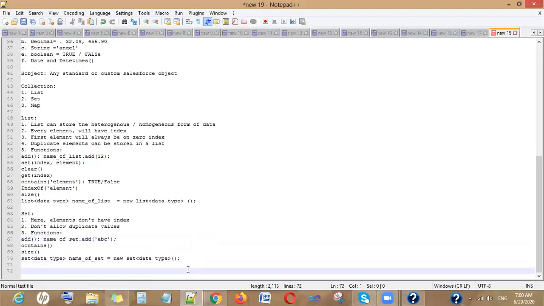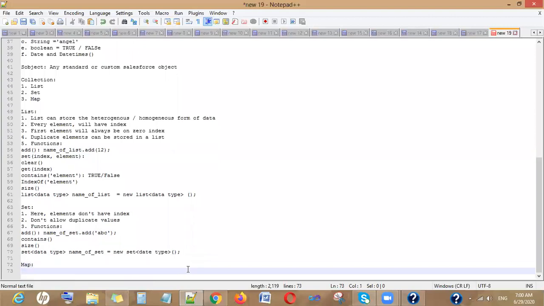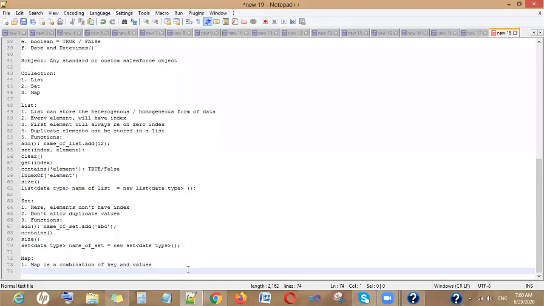Okay, now we have map. Map is a third type of collection, and map is a combination of key and value. Now, I will explain what that means.